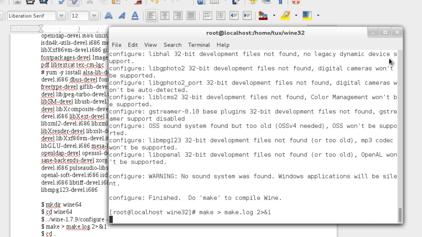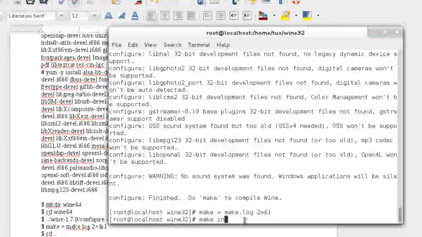Alright, now that we have that finished, the last part of what we're going to be doing is we're going to have to make the install for both the Wine32 folder and the Wine64 folder. So what we're just going to do is we're just going to type make install, press enter, and again you're going to wait just a little bit of time. It won't be as much as the make command took, however, again, just be patient.